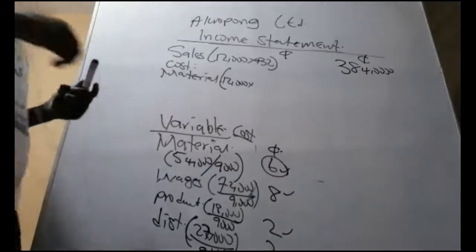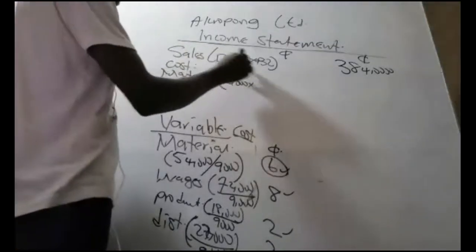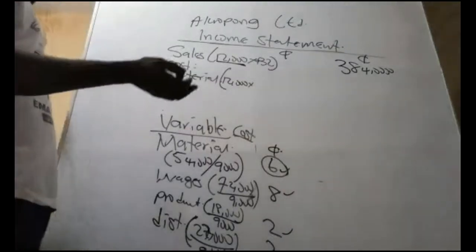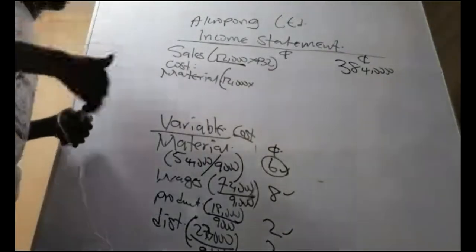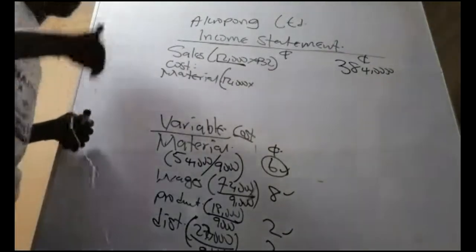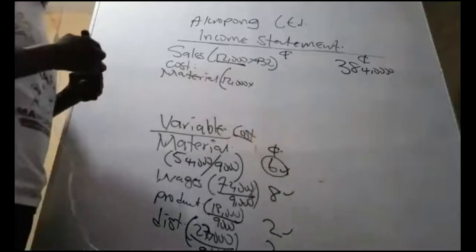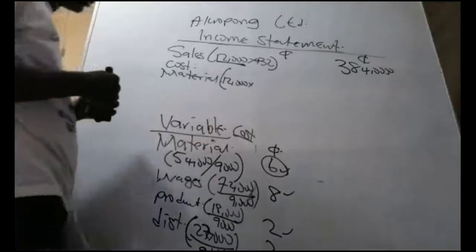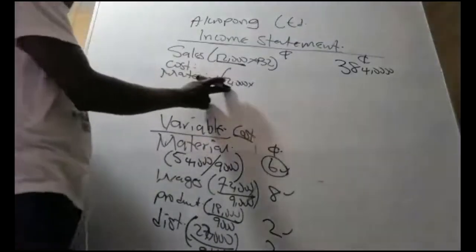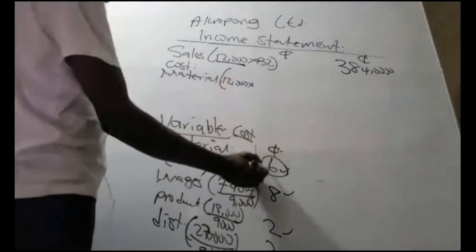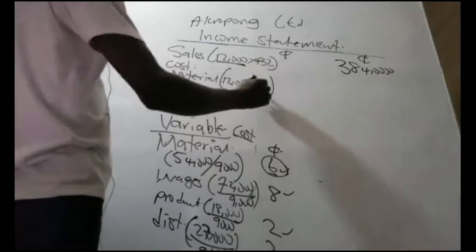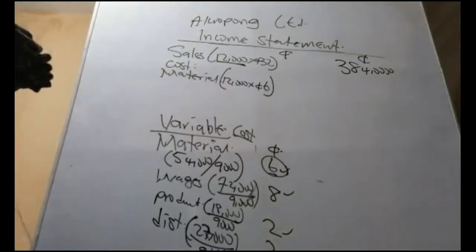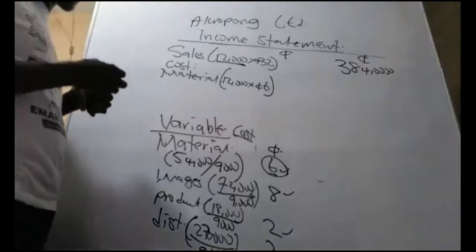So what do we do? We start with your sales revenue using the new units, the one that we calculated. Either they give it to you in a question, or you calculate it, or prepare the operating statement or the income statement when the company produces and sells 12,000 units. Times the selling price, you get the sales revenue and put it down. Then you come to the cost. Material: you pick the units 12,000 by the material cost, which is 6. So 12 by 6, 72, right?